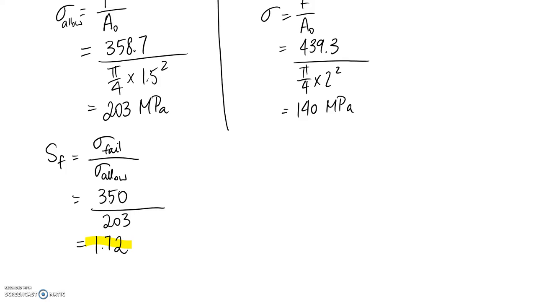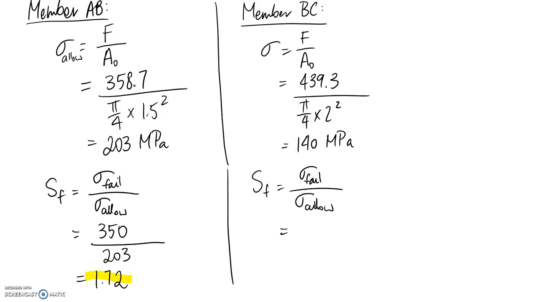Okay so this is good, anytime you have a safety factor greater than one you've got something that isn't going to break. So we can go through and apply exactly the same equation to our other member. Okay so we're still considering the same failure stress of 350 megapascals. It's made of the same material. The allowable this time is basically what we just calculated. Okay there's 140 megapascals that we're actually experiencing when we put the flower on it. So this one comes out to have a safety factor of about 2.5.